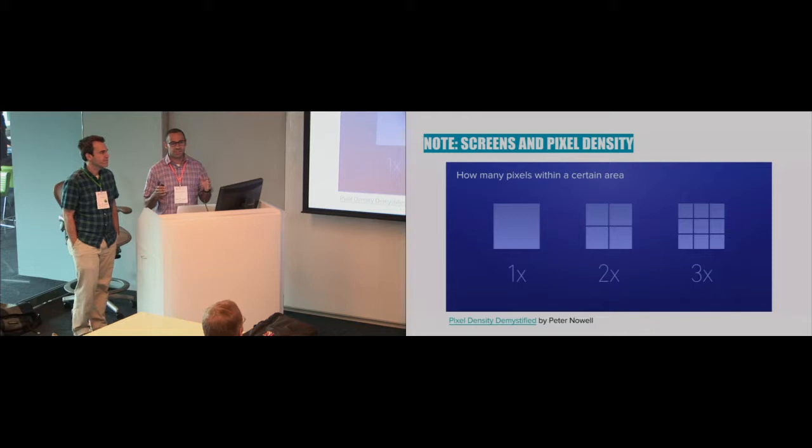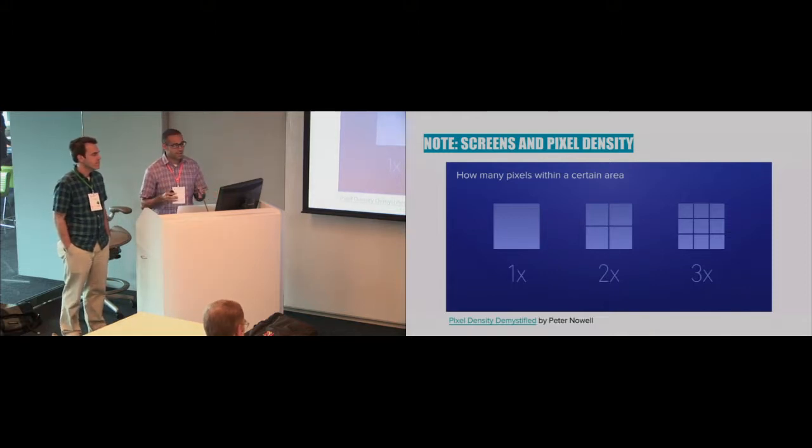So you might have heard this thing called pixel density, or retina displays, or HD, all those things. Let me get a poll here. Who here is a designer? All right, so you guys probably know what I'm talking about, and the developers should know as well. But this is something that can be lost in translation between development and design at times. So when you hear the term pixel density, what we're talking about is how many pixels you can cram into a certain area, essentially. This diagram here is very helpful to illustrate this.